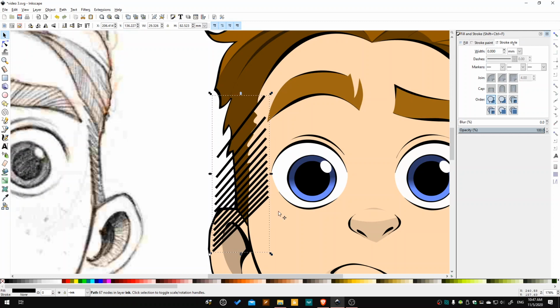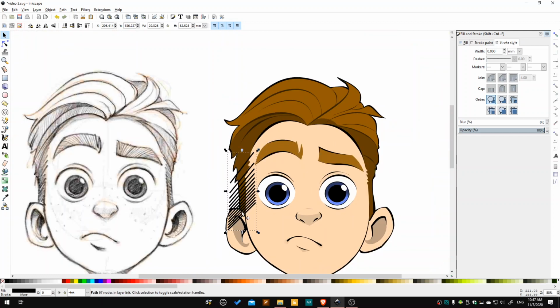Okay. And before I go any further, I'm going to duplicate this just so that I don't have to do it again. So I'm going to duplicate this, and I'm going to reflect it using this reflect button. I'm going to put it in place over here. Okay. So with one of these selected, I'm going to duplicate this hair.